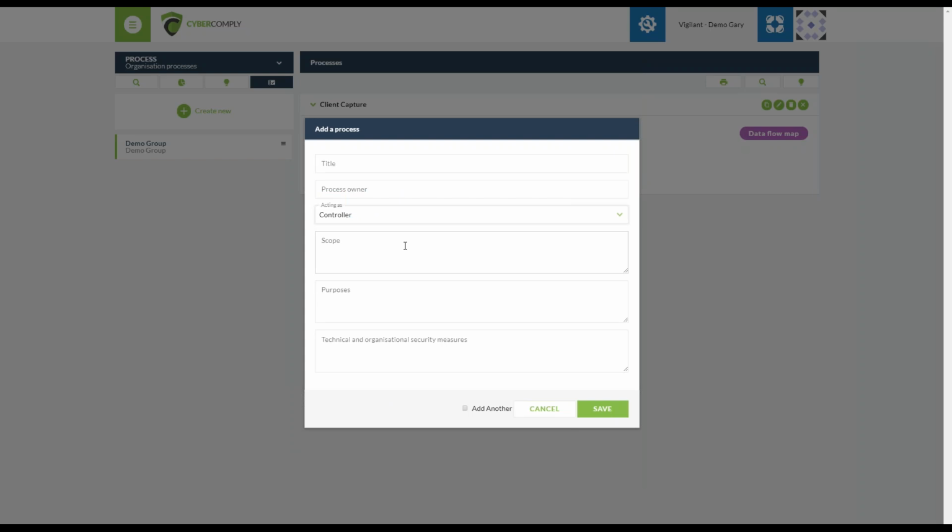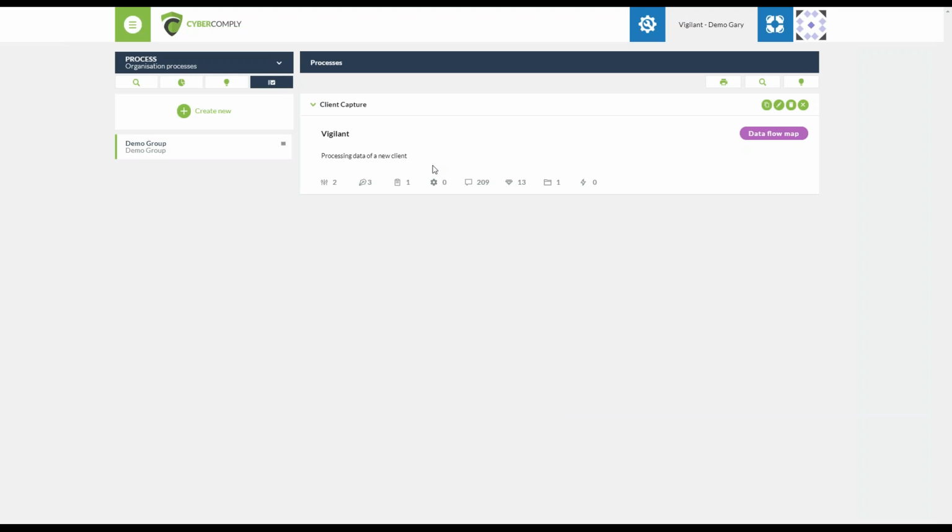The last three here is going to be your scope statement for the process, the purpose of processing as well, and then finally any technical or organizational security measures that you might have in place. Again, referring back to the ISO standards, you might implement that, or you are certified. You may wish to say that during this process it uses our managed systems and that is not compliant, sorry, it is certified to ISO 27001, etc.